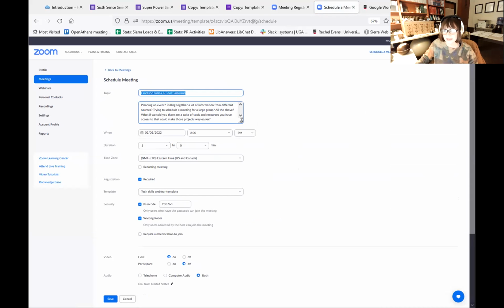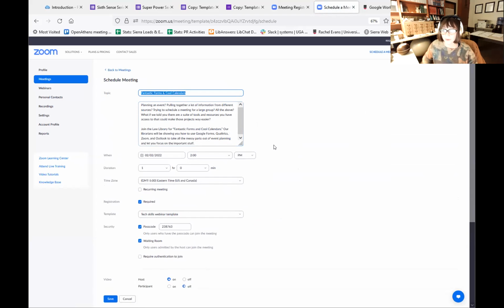And this is where you can see how you would set a brand new one up using a template. And this would also look the same, even if you weren't using a template and you're just creating a new meeting. So again, I want to highlight that right here is the blue checkbox to click registration. And if you check required, that is what it's going to give you all those extra features where you can brand it.